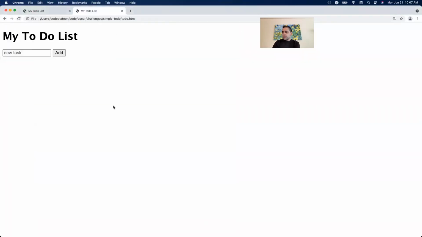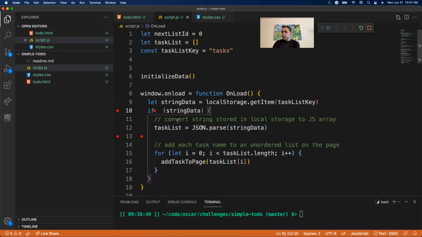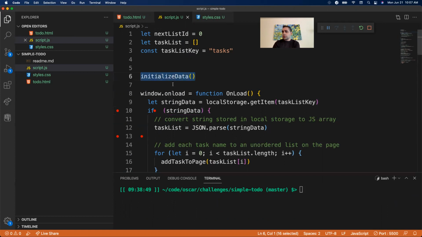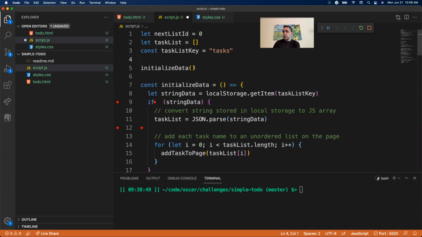Yeah, it's not sure what's going on here. So we are debugging with this window, I believe. I'm just going to create a function of my own called initialize data, and I'll call that myself. I don't know if that will alleviate the issue. So the const initializeData. That'll be that error syntax. All right, so basically whenever this file loads, when it gets to line 5, I'll actually call my function here. So let's see if that works.